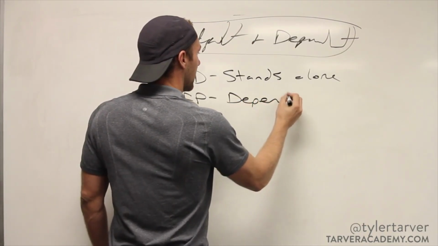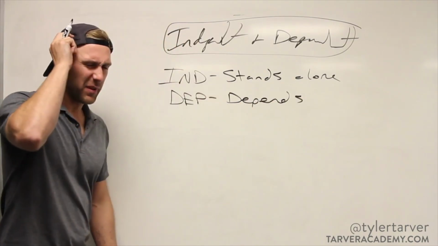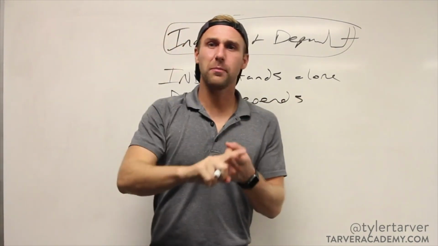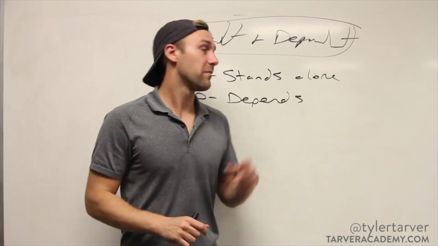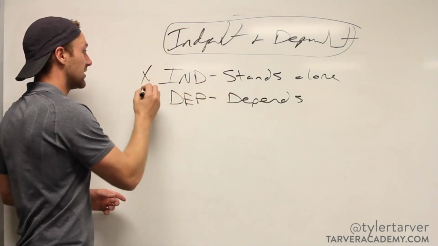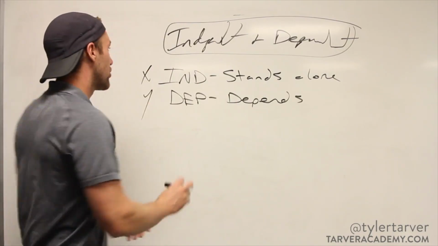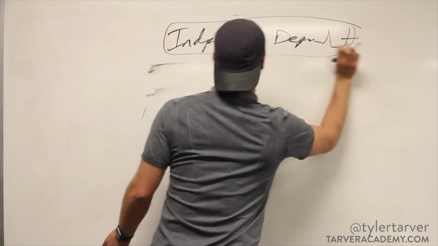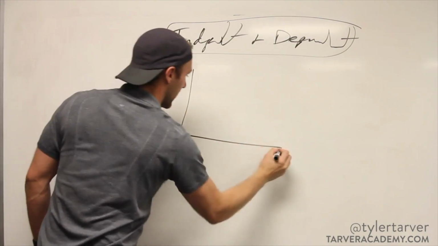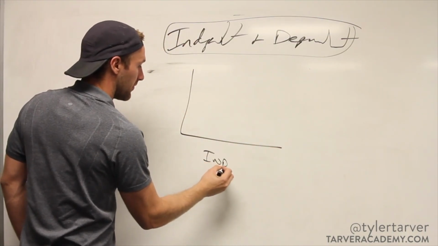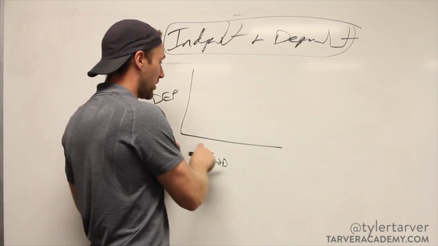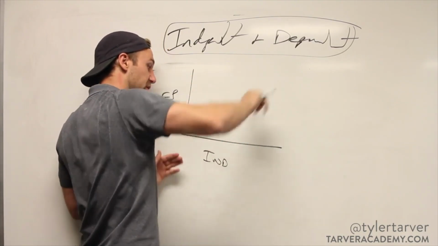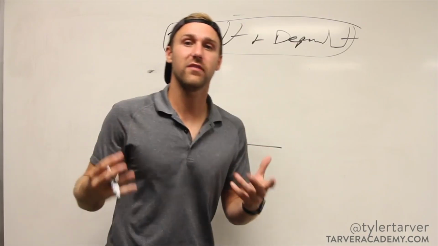Okay? Now, your independent variable will be called a lot of things. It will be called your input. Dependent will be called your output. Independent is also your x. Dependent is your y. Whenever you're drawing a graph, your independent goes on the bottom. Okay, your dependent goes on the side. That's because you would control this, and then this would always fluctuate depending on what your independent value is.